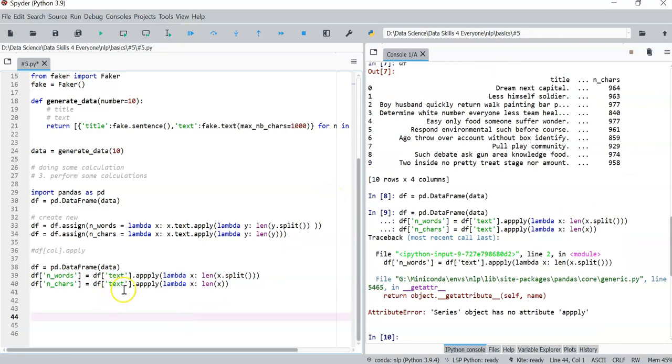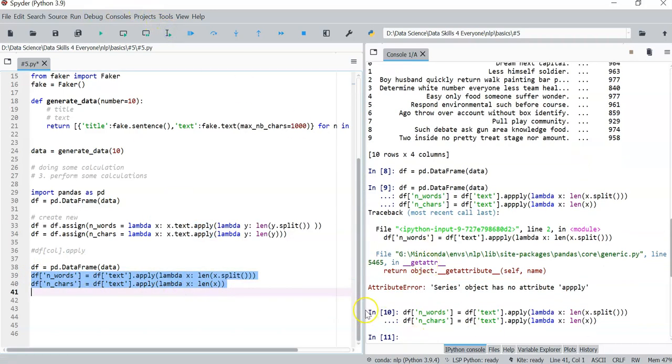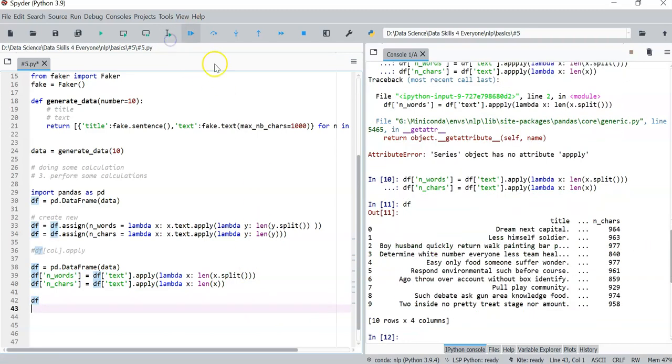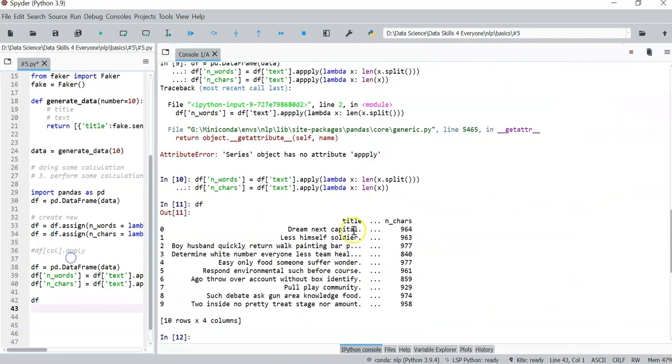let's see, what did we do wrong here? Yes, so looking at the error here, I think we did a misspelling. Okay, so it's triple P instead of a double P. All right, so let's correct that. And now let's do that again. Let's run these two lines. Awesome. So everything worked correctly. And we can now take a look at our data frame and see what we have in it. Same as before, we have 4 columns with everything showing nicely.